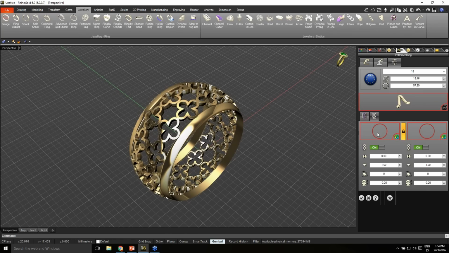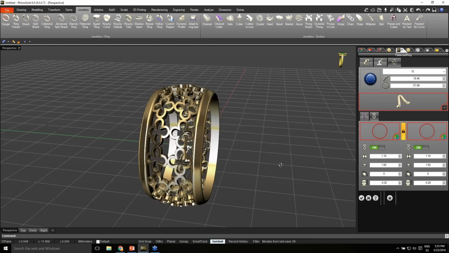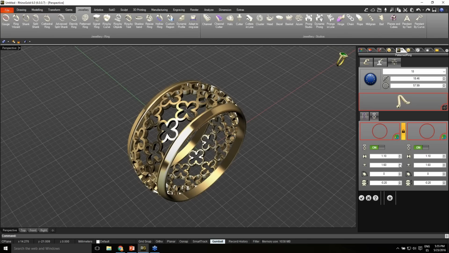The second tab are the rails. So in this tab we will be able of course to choose the rail shape. So just load one from the library. We can define different from the left to the right side, and of course all the possibilities we will be able to define. In this case, the thickness, the height. So for instance, let me choose the height to be 1 millimeter, the thickness.